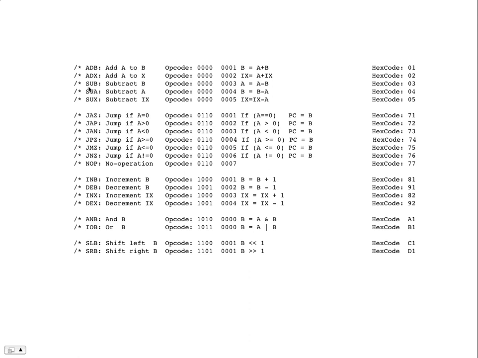And likewise, we actually did not have a subtraction instruction in the earlier versions of Vesp, but here we have a subtraction instruction which takes A minus B and puts it into A, and that could also be moved into B, which is the SUA instruction, and even put into IX, which in this case is going to be the SUX instruction. So we've effectively added 1, 2, 3, 4, 5 new instructions, all of which are doing simple additions or subtractions, which we did not have in the previous versions.